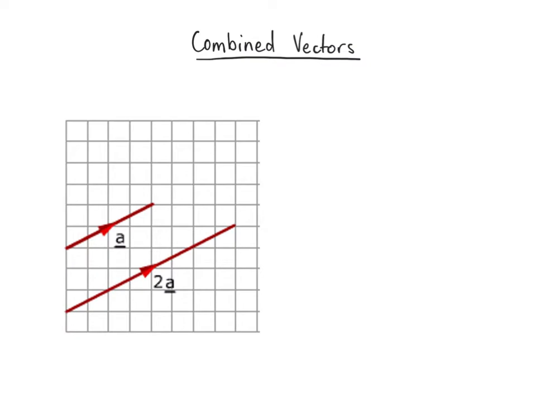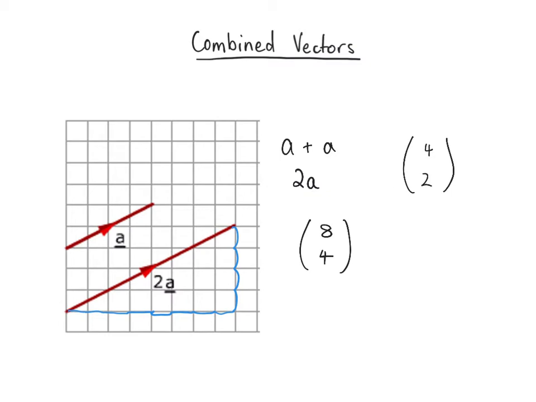Now, what the question asked us was what is A plus A? And what you might remember from algebra, that's the same as 2A. So they're asking us, what's the direction and magnitude of this vector 2A? So, have a look at the picture. 1, 2, 3, 4, 5, 6, 7, 8. I've gone 8 to the right, so it's positive. 1, 2, 3, 4. And I've gone 4 up. So that's also positive. Just for a minute, just have a think about what's this vector A? This vector A is 4, 2.